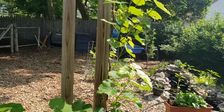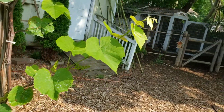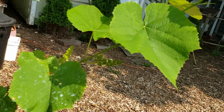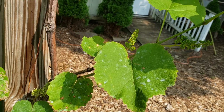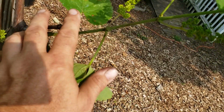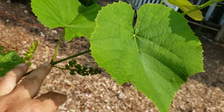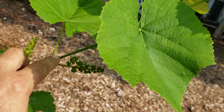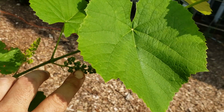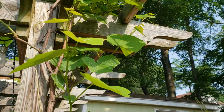So what I'll be doing now is trimming back these branches that are growing out, these vines, and how I'll do it is I'll cut back to a second cluster. So as you see on this one, it grows out from here, and you've got 1, 2. So I'll trim it off right here, and that way if this cluster fails, you've got a backup of that. And I'll do that for every vine that's growing off of here.